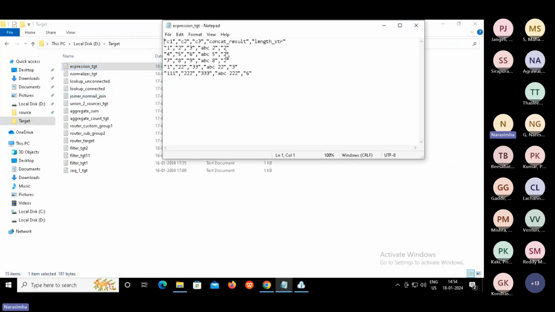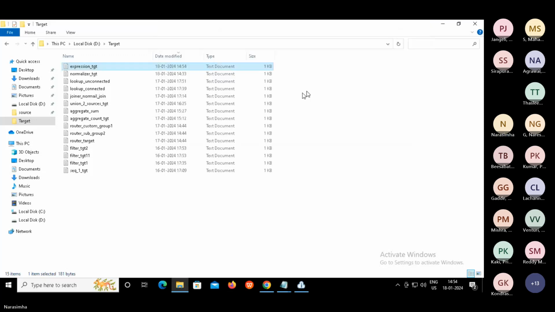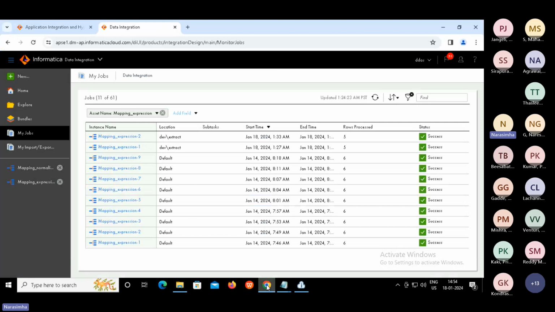We should get numeric values. Let us see 2. 1, 2 after concatenation, 1, 2, right? 2 characters. 4, 5, 2 characters. 7, 8, 2 characters. 1, 2, 2, 3 characters. Here 1, 1, 1, 2, 2, 2, 6 digits, right? So 6 characters. That's it, guys. So we are concatenating and calculating length. Like how one can perform calculation of a length based on the result of concatenation.